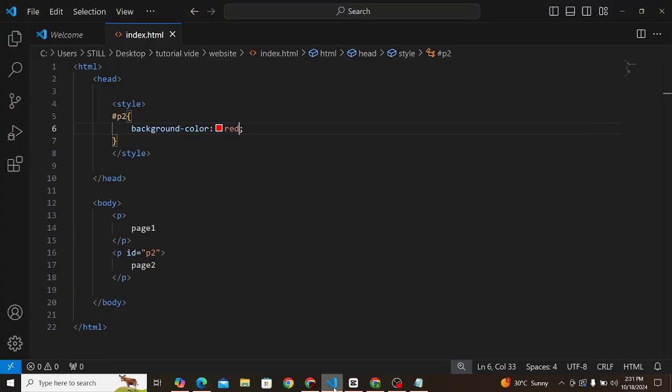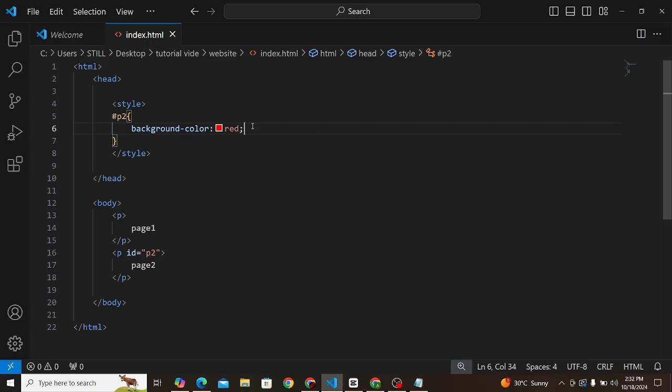So basically, we are saying that we want the paragraph, which is paragraph 2, to change its background color to red. There are two ways of assigning items in order for us to call them in our CSS, rather than just using the normal p tag, h tag, the image tag and the rest.